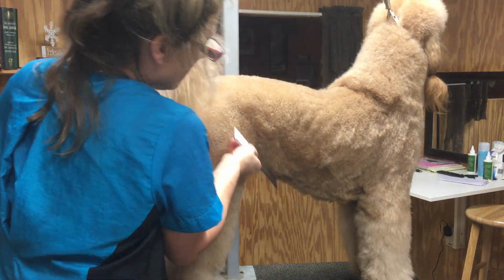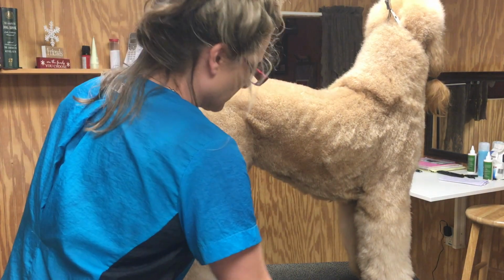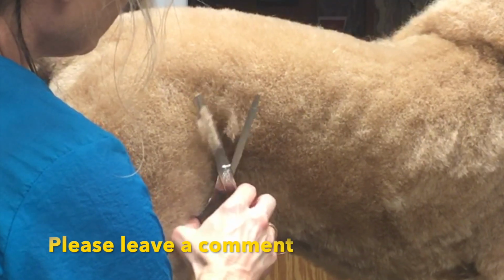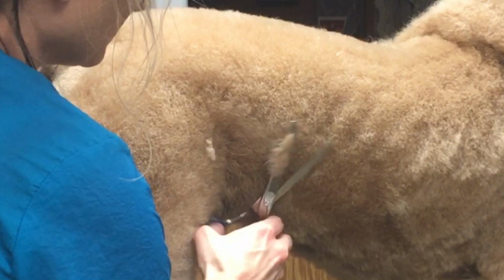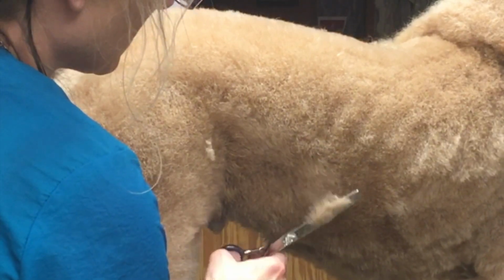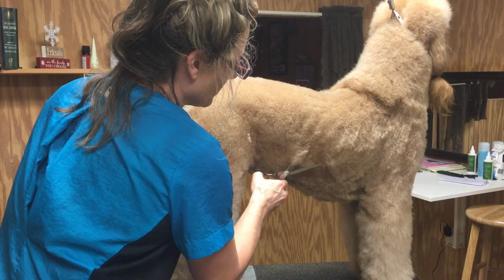If anybody else uses thinning shears on a poodle to scissor with, let me know. I just find this trick to be amazing. I'm not sure, I didn't exactly learn it from anybody. I just do it because I know it works for me.